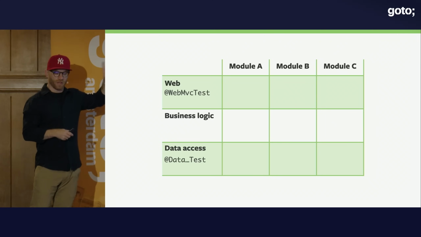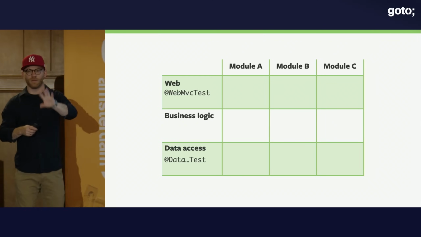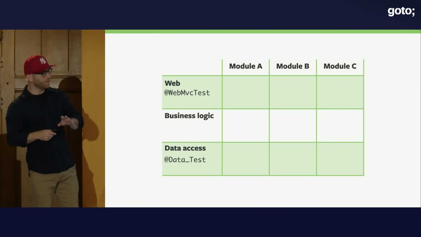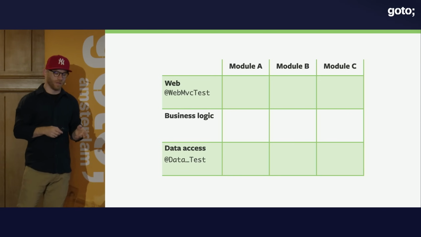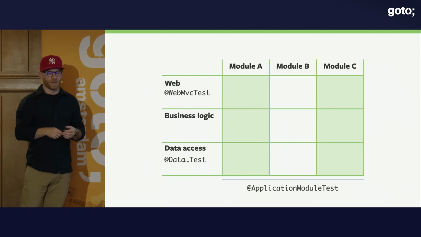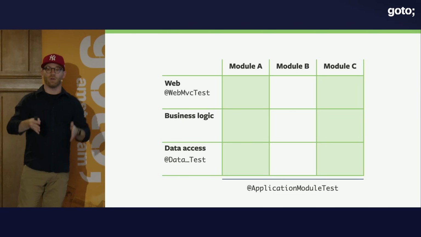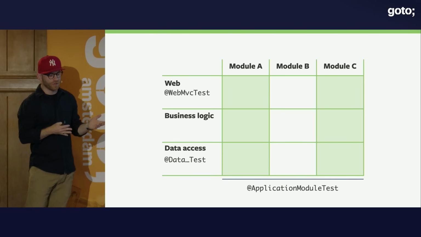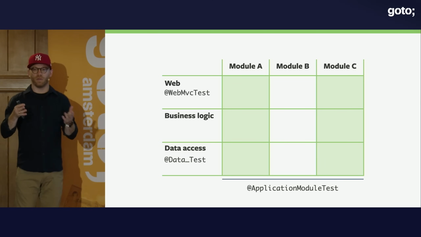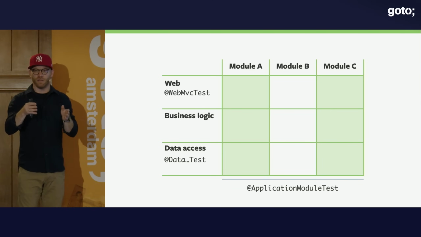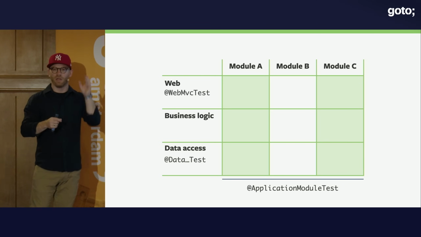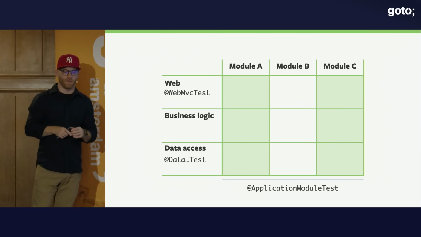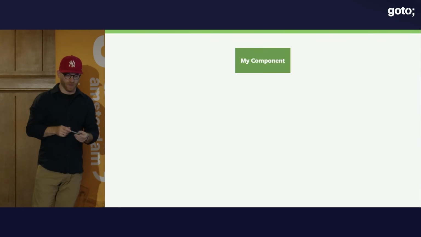So if Spring Boot can do that with the module package convention that we've established in Spring Modulith, we can also basically allow you to carve out tests horizontally. There's an application module test annotation, and if you locate an integration test in basically the very same package, then it would only bootstrap the vertical slice for you.